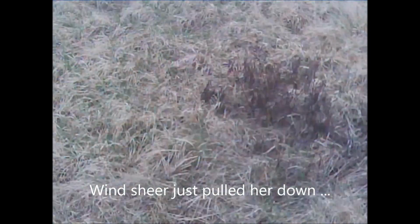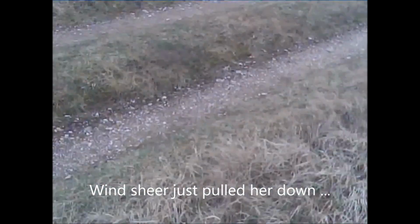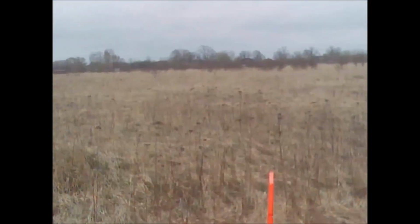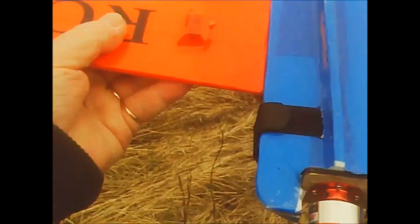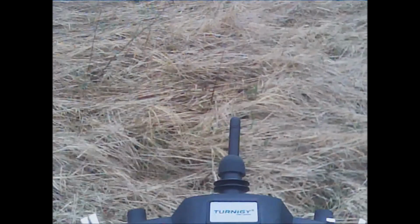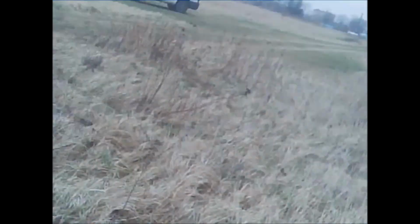Magic. Very successful little machine. But I think I'll go home as look at that, trim straight on. Yeah, magic. Really happy with that.